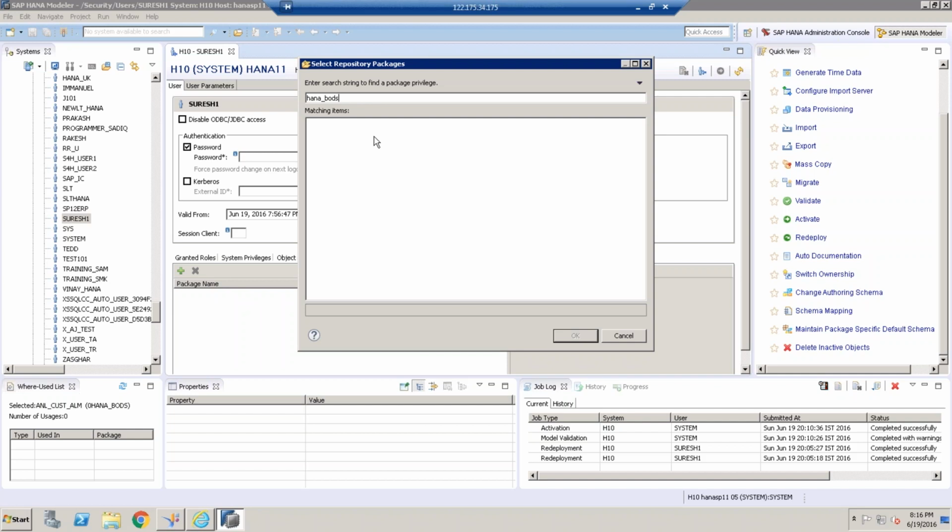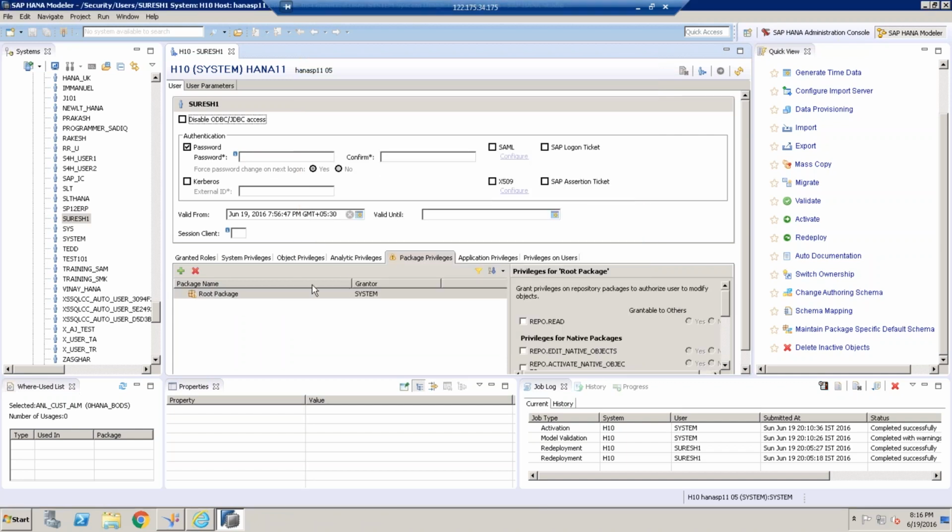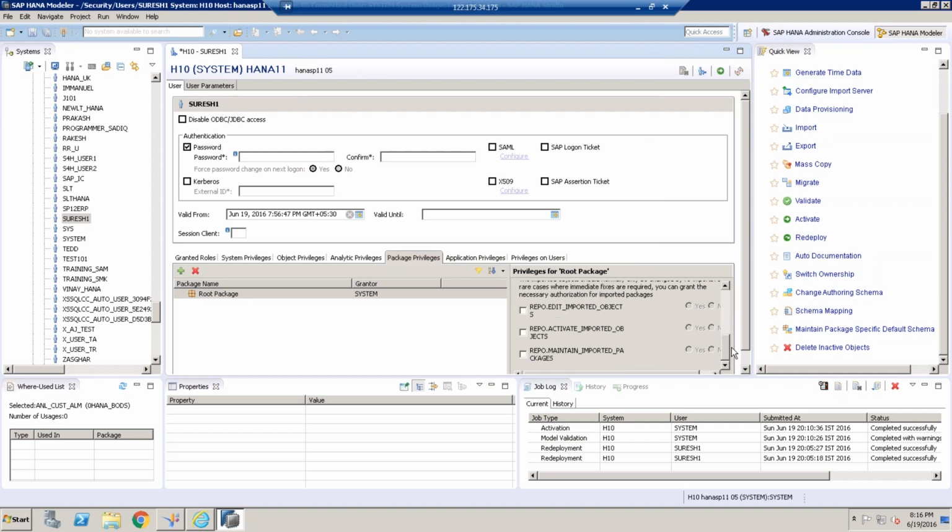Let's check. To find a package, we need to give the name of the package. Let me give the root package. Root package, repo read. I have given only the read operation. I don't want to disturb anything else.